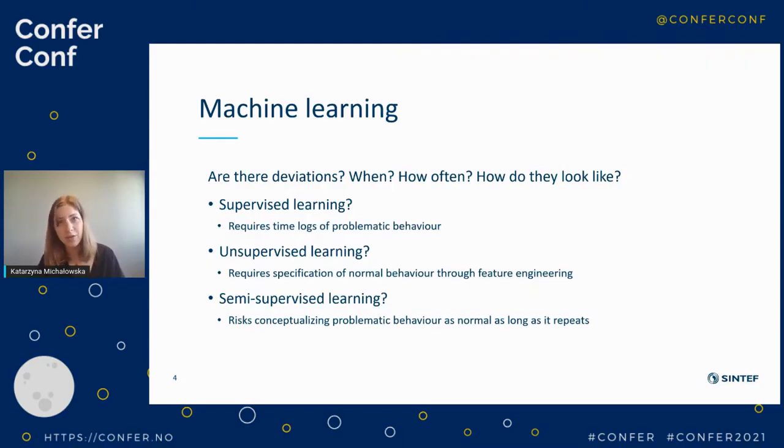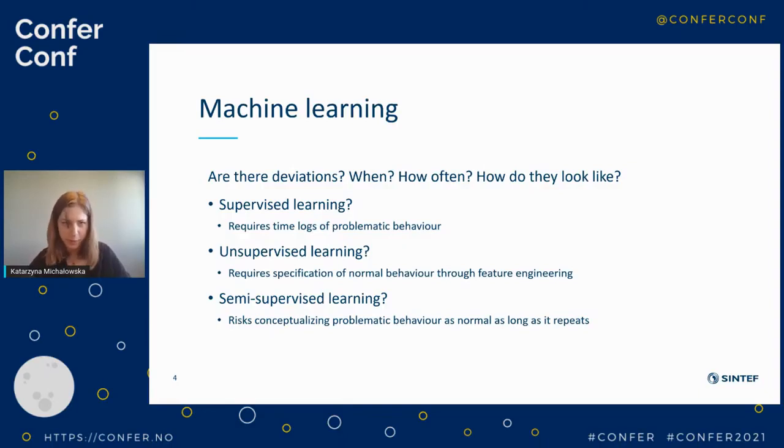Another thing that is tempting to do could be to use deep learning to learn these features. But if we think about the faults of the thrusters, if the thruster is not working properly, the anomalies could be repetitive in it. Then a deep learning algorithm, which would belong to this semi-supervised category here, would run into a risk of assuming that what it's seeing, because it gets repeated, is normal behavior. And we would miss a lot of anomalies in it.